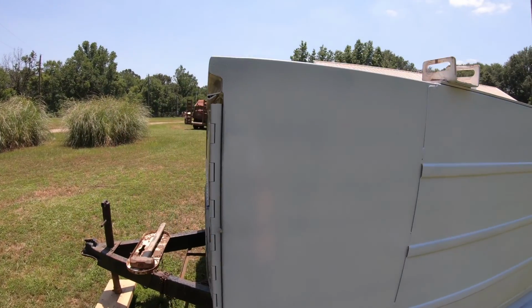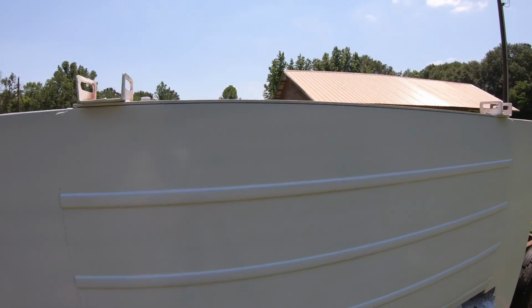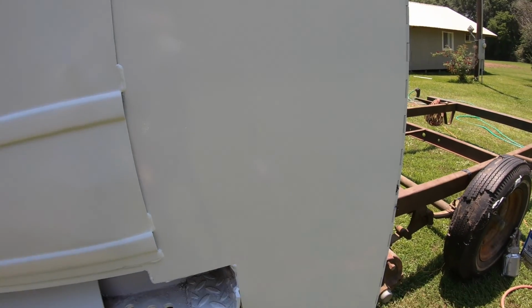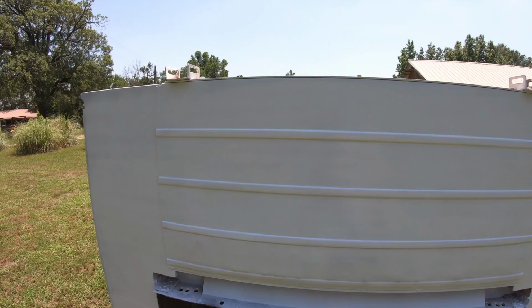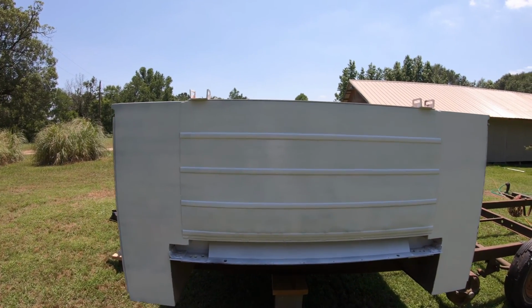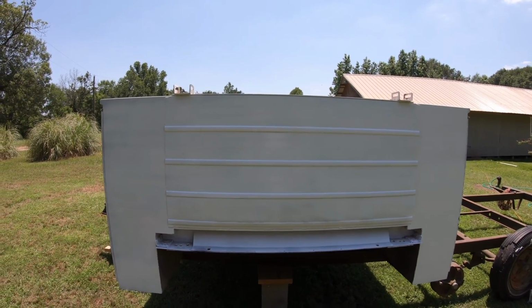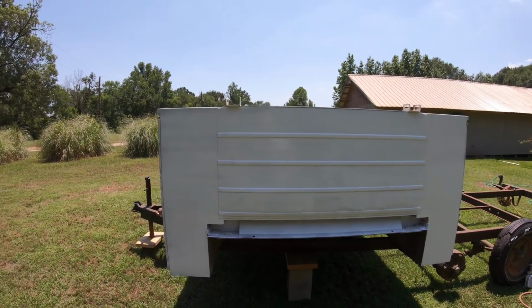Well, I'm pretty happy with it. I sprayed it real light for a first coat, trying to keep all the runs from forming, and it actually sprayed pretty good. You see right there, I got some light spots, but I would like to spray at least three coats on this thing, and if I have more paint, maybe I can do more than that. But for one coat, I'm pretty happy with that.